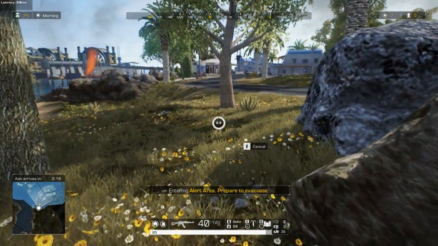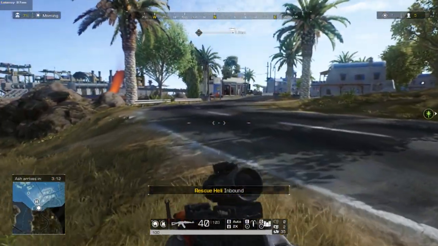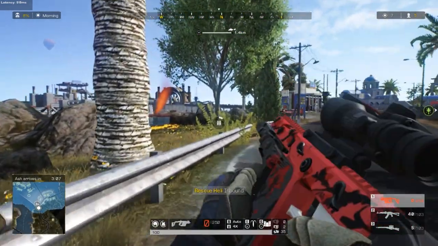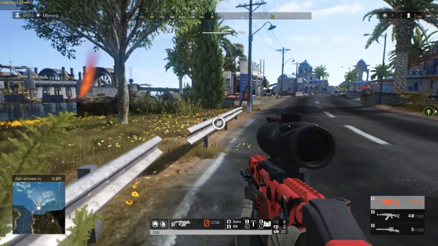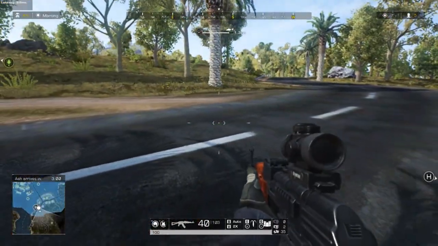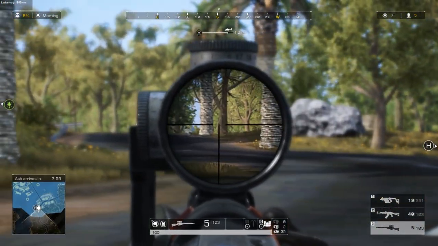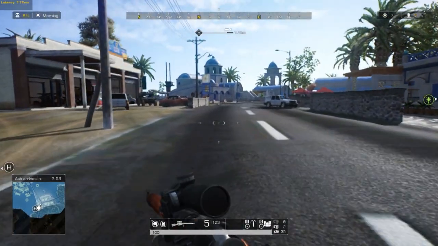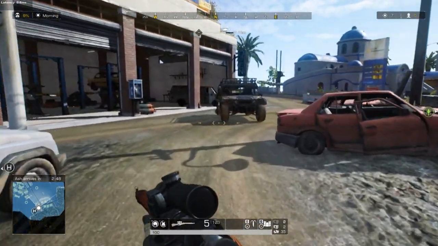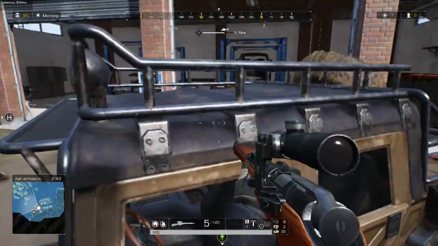Okay. We are good. Let's reload my guns. There's 5 people left. And I don't know where they are. It's a little spooky. Why do I keep doing that?